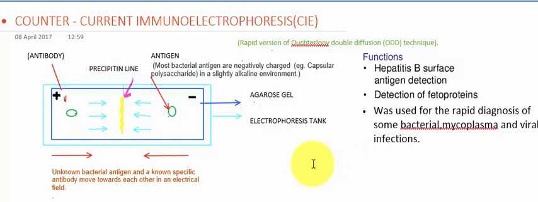Let me summarize it once again. Counter current electrophoresis is the same as double immunodiffusion, but it is a modification of that, as it is related to immunoelectrophoresis. If the thickness of the precipitin line is more, you can get some measure of quantity. So you can say that it is a quantitative method, as the thickness is directly proportional to the antigen concentration. The antigen, as it has a negative charge, moves towards the anode, and the antibody, which carries the positive charge, moves towards the cathode. So the flows of the charges oppose one another. So that's all about the counter current immunoelectrophoresis.